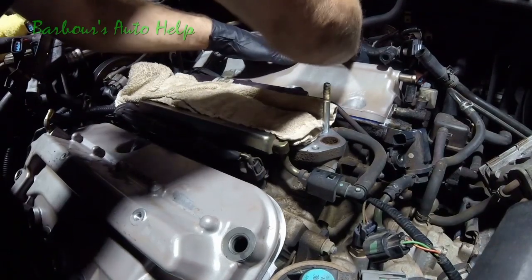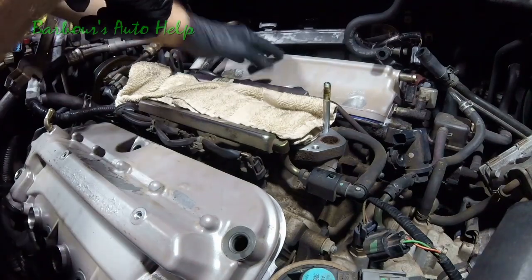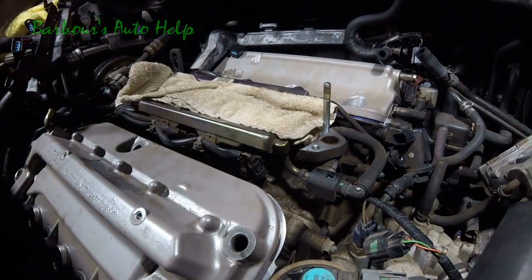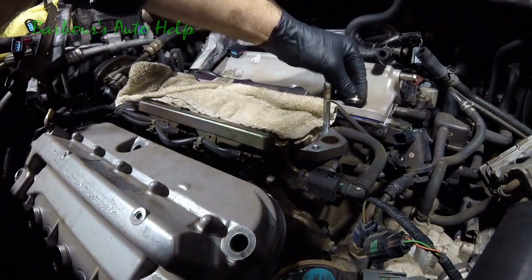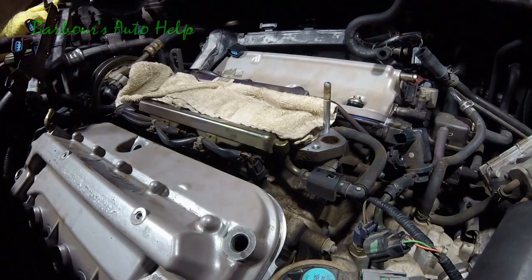Just go ahead and push it down onto those spark plug tubes. And there we go, we've got it in place. Now we need to hurry up and put our bolts in, because we need to go ahead and get this thing torqued down. Let's go ahead and start them by hand.